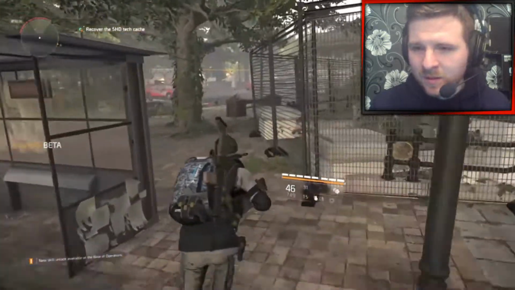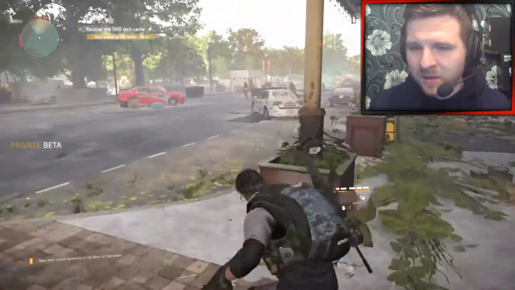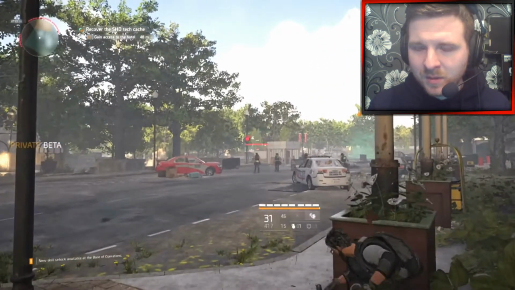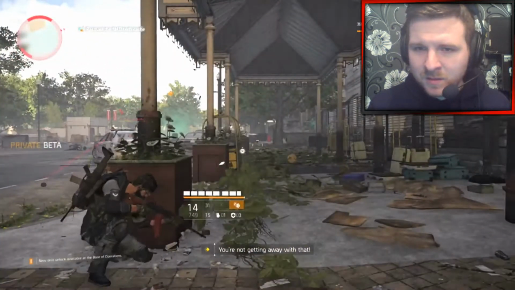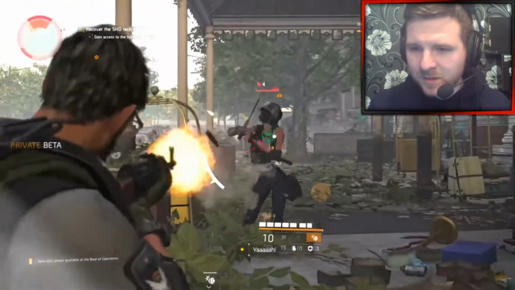Right, let's go in here. See what's around here. Right, gain access to the cache. Recover the sentiment. Well, I'm going to get my words out. SHD tech cache. You're not getting away with that. Oh my days, I've got some enemies.